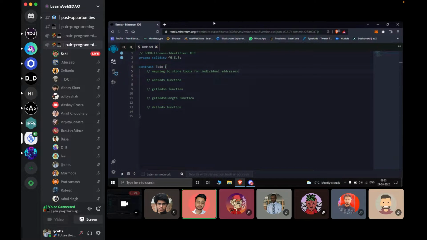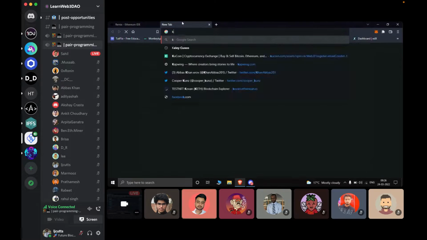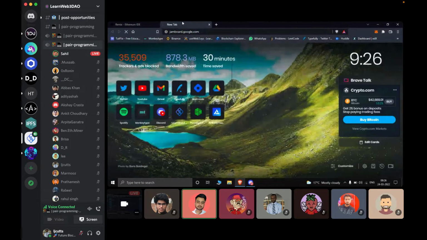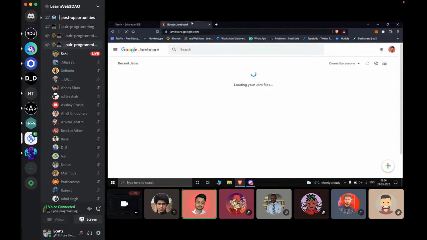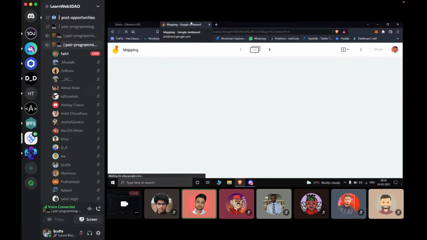What I mean by mapping is, let me just open up my Jamboard here. Actually, LJ explained mapping yesterday, but still I have made a diagram for you guys to help you better understand it. Let's just wait for it to open.